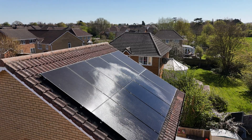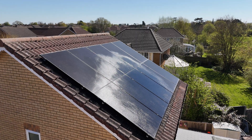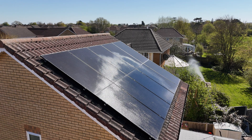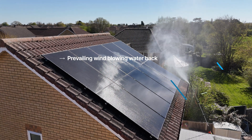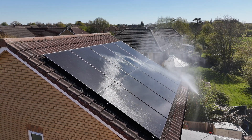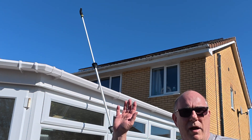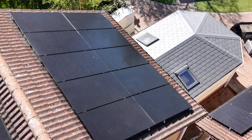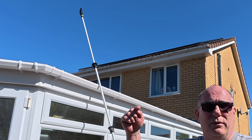Oh, that's massive. You can see that this part of the panel now is clean; there's a little bit of dirt up in the top left there and then I'm going to have to go around the other side to reach the top right. We've still got a little bit right up on the peak of the roof which I'm not going to be able to get to from this side. And the front of the house I'm going to wait till this evening to do because of the prevailing wind — there's a slight breeze blowing the water back this way, so hopefully this evening it will also catch the back of the panels.